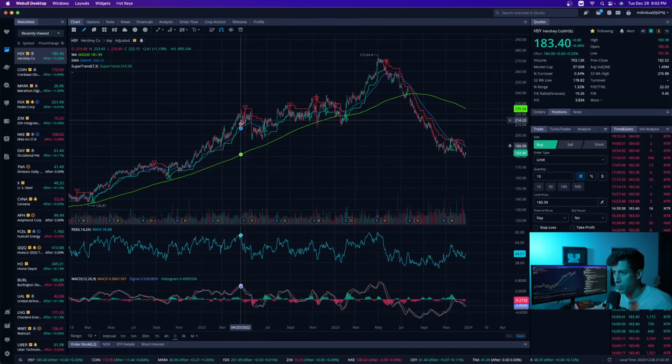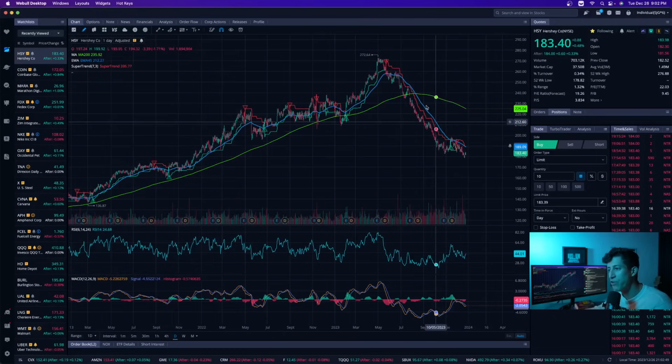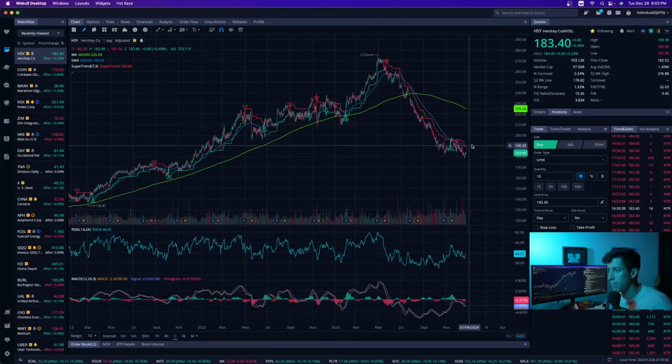So you might be asking, Ricky, what do you mean by that? Do you see when it was rallying back in 2022? It was pushing up, pulling on back, holding above EMA, pushing up, pulling on back, above EMA, pushing up, pulling back. Pullbacks are part of the process. This is something that people overcomplicate. They think pullbacks never happen. No, they happen, but they happen above the trend. They happen above the EMA and above the moving average. All we've been doing since the sell-off has been getting rejected by EMA. So again, what do I need this to do for me to feel more comfortable putting some money into Hershey's? I would need it to show signs of higher highs and higher lows above the EMA.